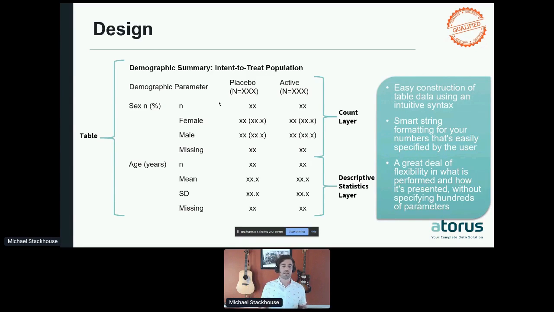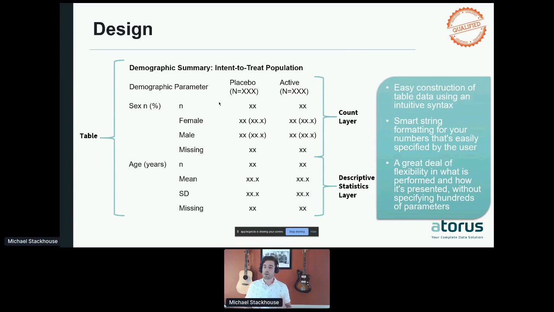As you add more variables into the mix, you'll have things like age categories, race, and so on, and really you're just going to have two different types of summaries, counting and descriptive statistics. So Tplyr breaks this down into this framework where you have an encapsulated table, and then you start layering in these summaries. Because when you summarize sex, it's really going to be the same computation that you're doing on a variable like race or country, and so on. So what Tplyr offers you is easy construction of the table using an intuitive syntax where, when you look at the mock that you have been provided by your statistician, you can envision creating the table through syntax rather than focus on the computation necessary to get the numbers that you're presenting.